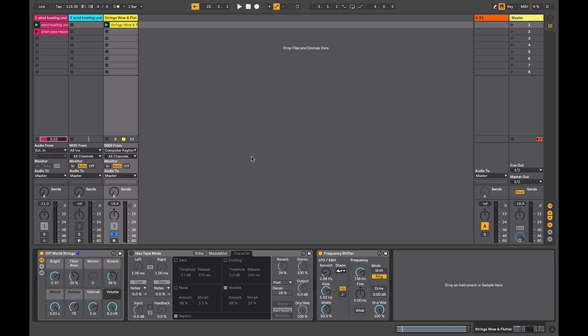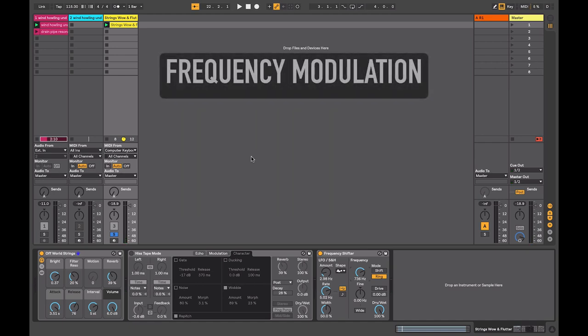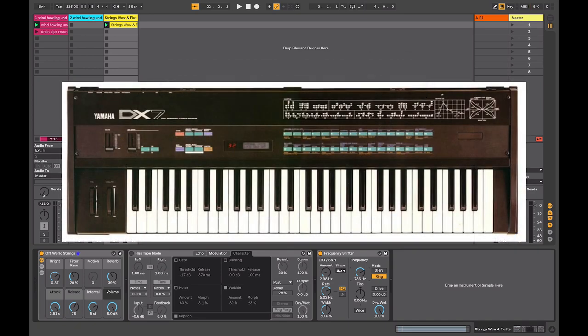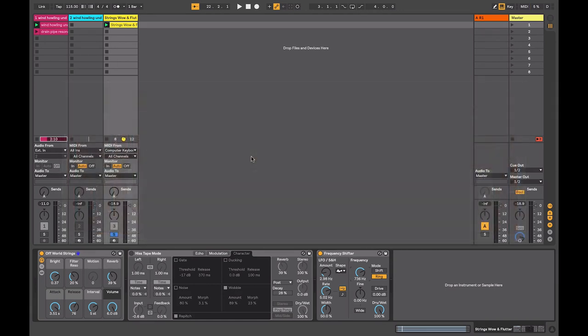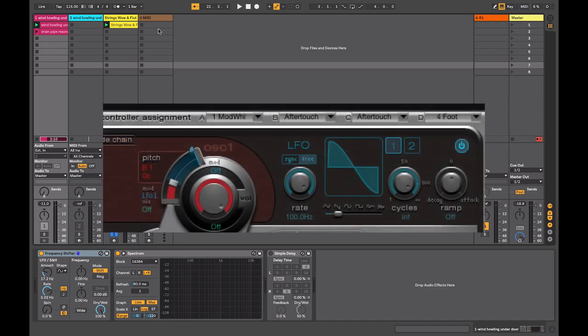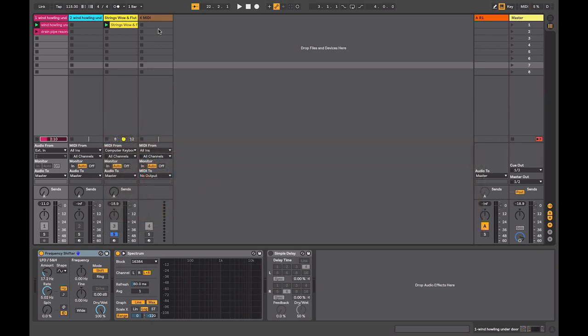Another common modulation technique that they used was frequency modulation. And this is a long time before the introduction of frequency modulation synths, such as Yamaha's DX7. But frequency modulation was a way of creating very complex sounds using a minimum of equipment. So how you simulate this in a modern DAW is generally within samplers. So I'll set up a sampler device on this track here, or within Logic, you can use the UltraBeat drum machine to load your sounds in there and then apply LFO modulation up to 100 Hz to any of the sounds that you've assigned on the keys.